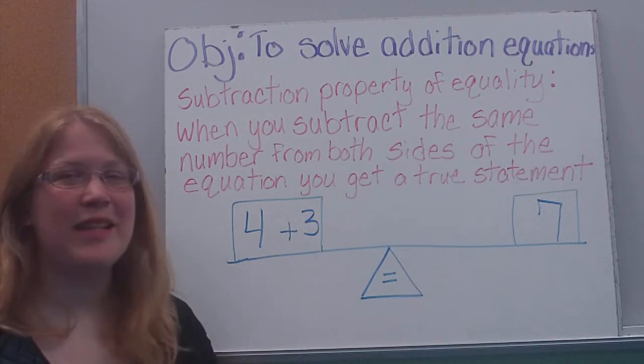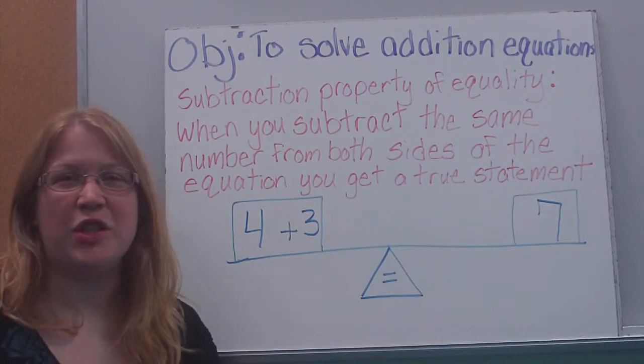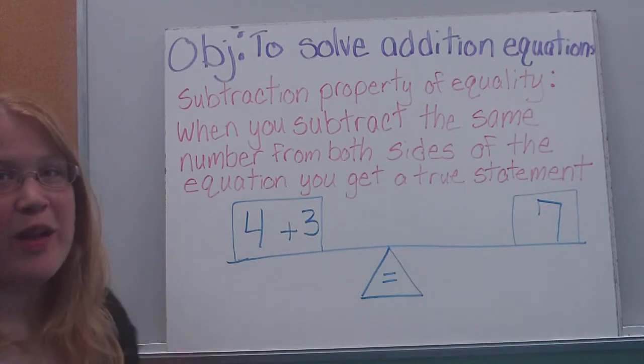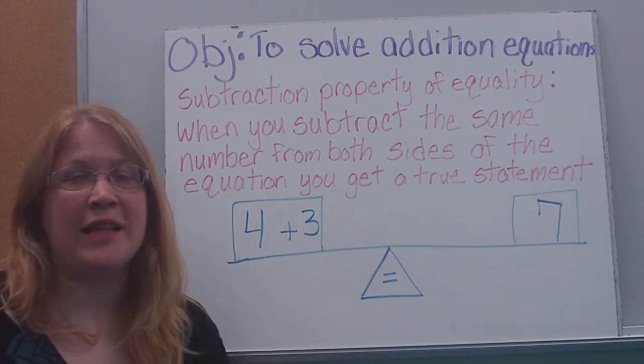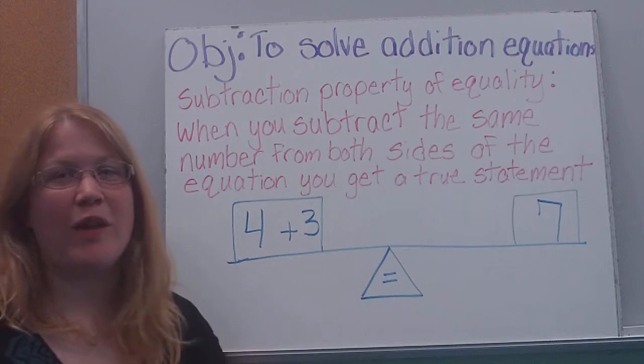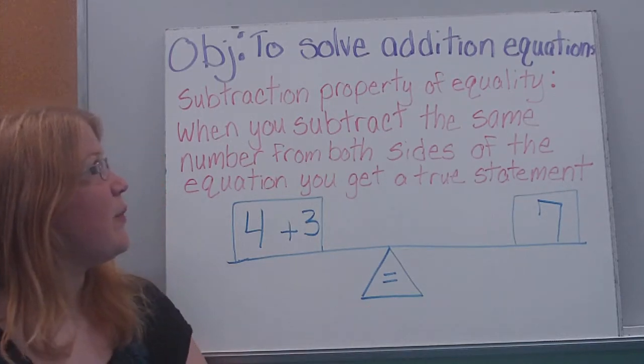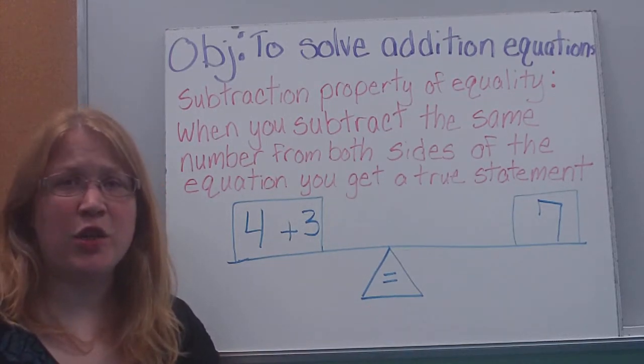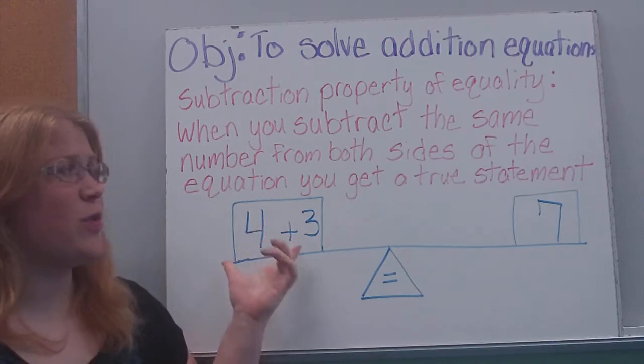Hello again, guys. Today we're going to take a look at solving addition equations. We just talked about equations. Basically, if it has an equal sign, which means there's a balance, which is why I've drawn you a little balance scale down here. So we're going to look at just addition equations today, which means we'd be adding on one side.